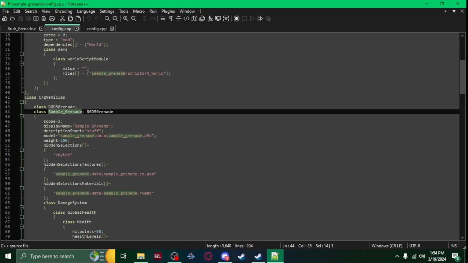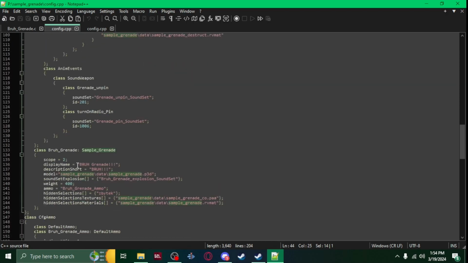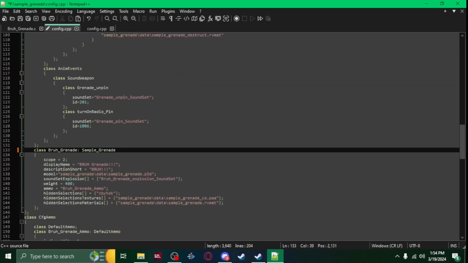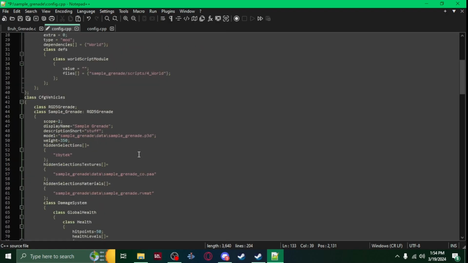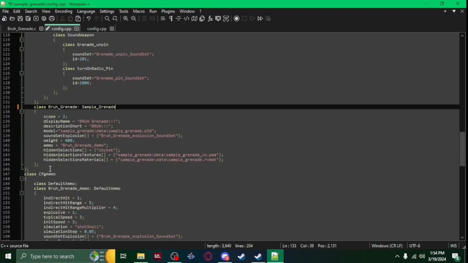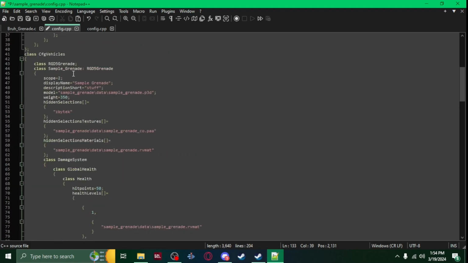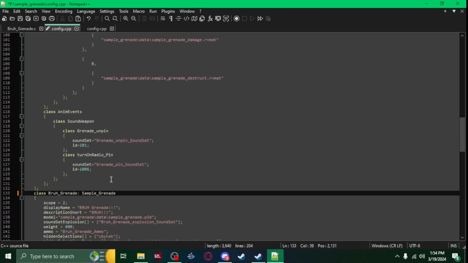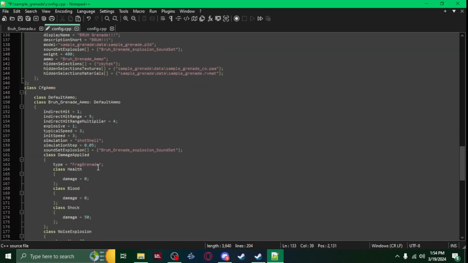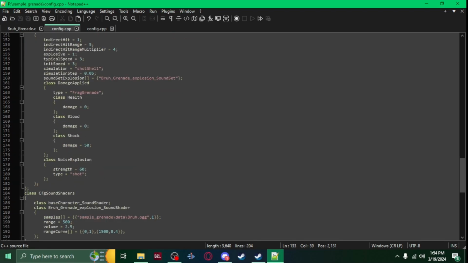So for your broad grenade, you're going to want it based after your main grenade because we're using the same model. So make sure you have your base class set to the class name of your new model. And then that's it. Now we pack it up.